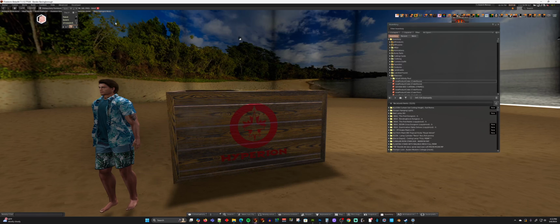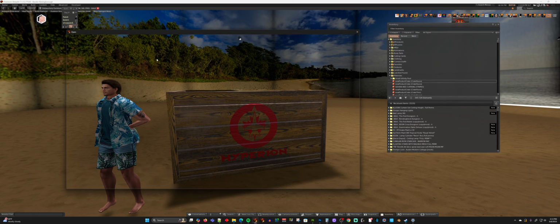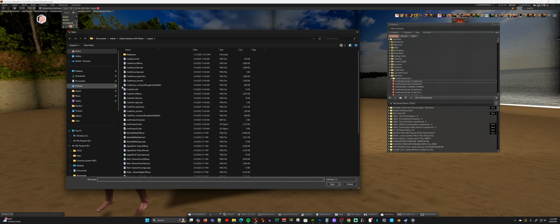Now to get the Blinn-Phong in there, we have to upload that too. So go Build, Upload, Bulk, and it's going to be called Create Faces Diffuse Normal Specular. So you get all 3 of those and upload them.